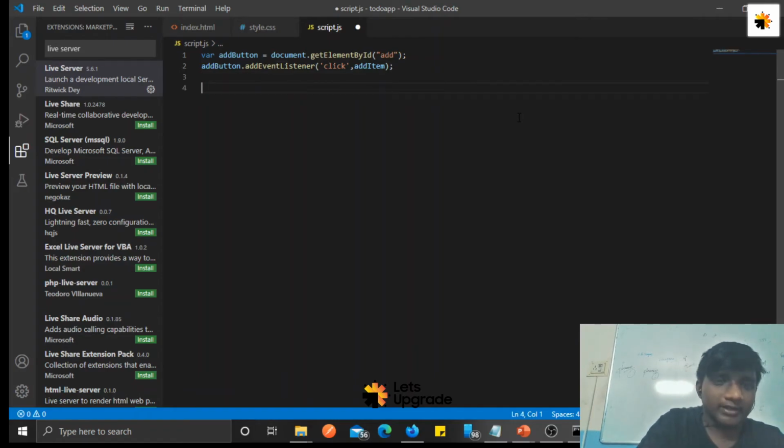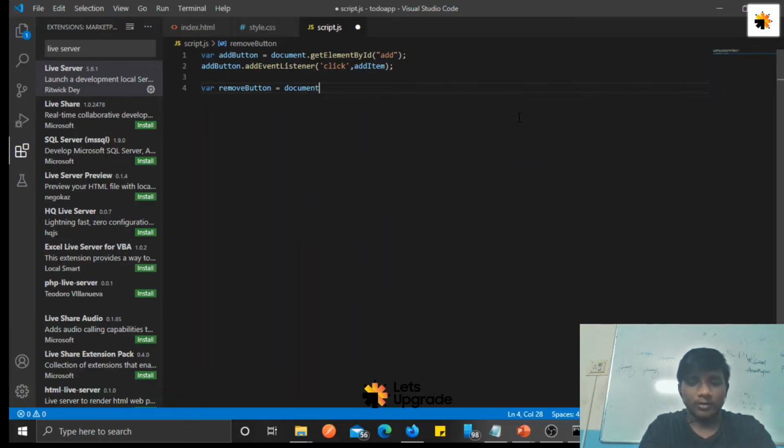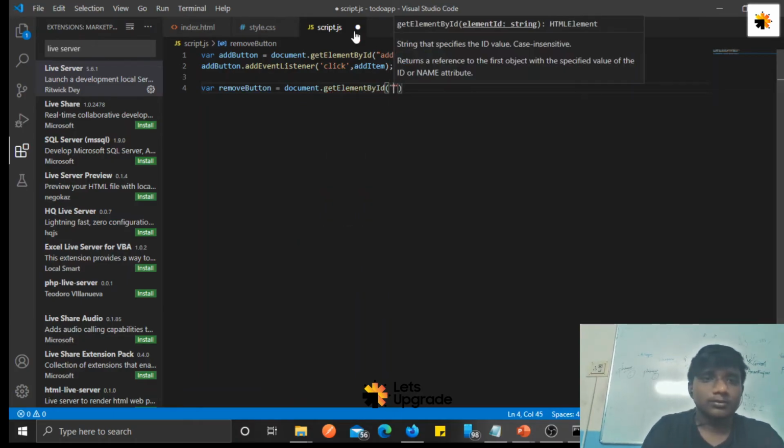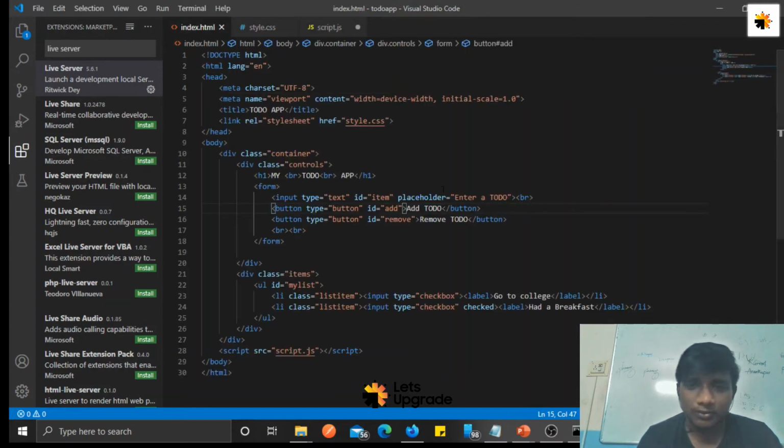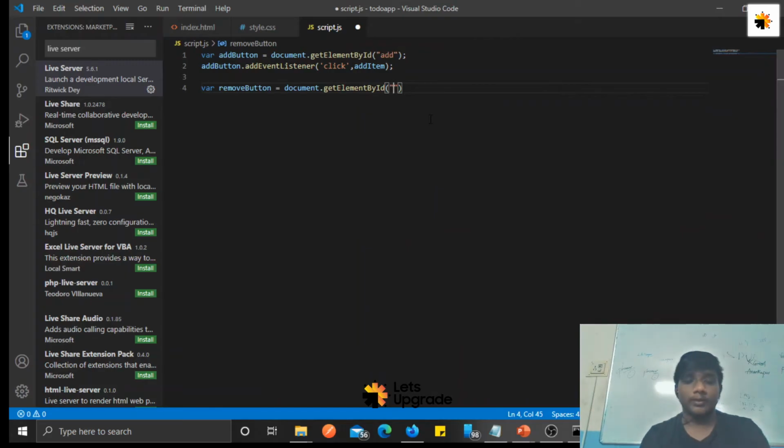And we have to write it for the remove button also. So where remove button, again document dot get element by id. We have to read the remove button as well, so the id name is remove. The remove to do button has id remove.